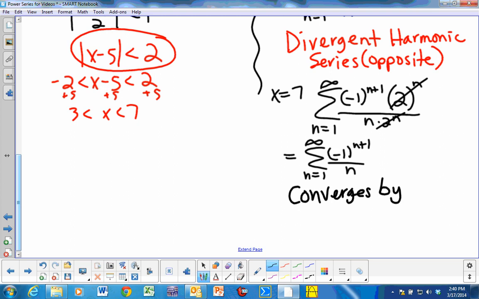by the alternating series test. Now, when you are using these to prove the endpoints, you can cut a little bit out in what you say as long as you can justify it easily. Like the alternating series test is pretty easy to justify.